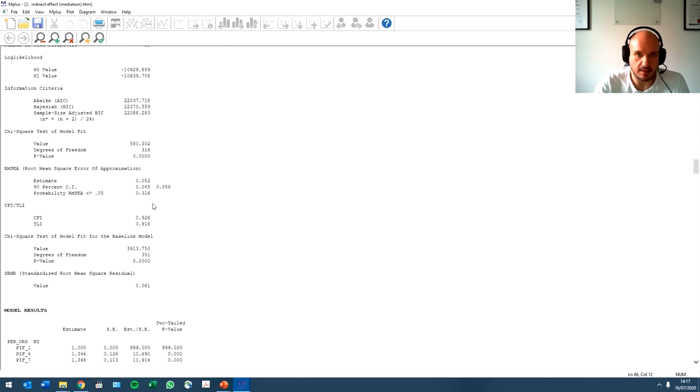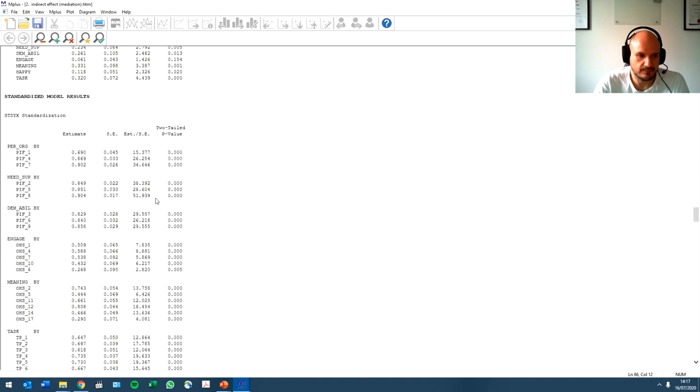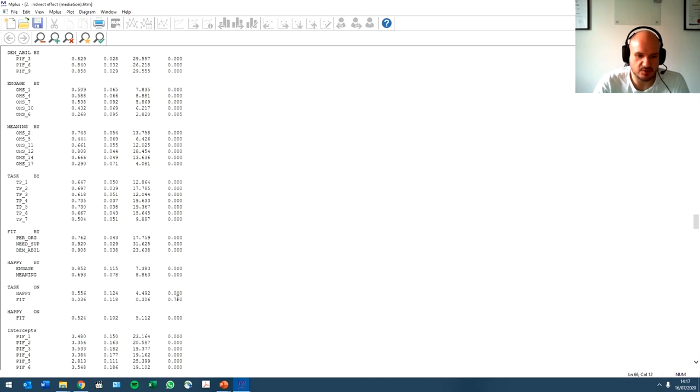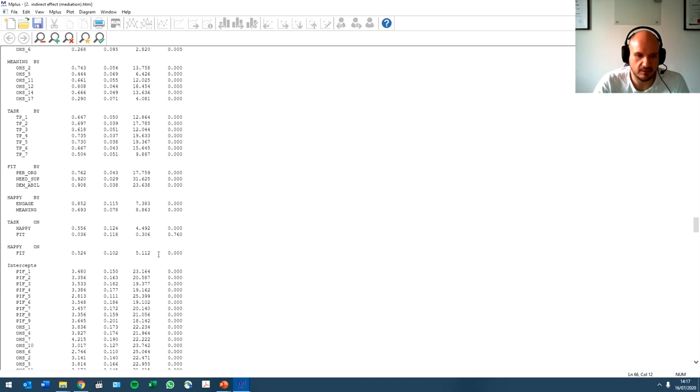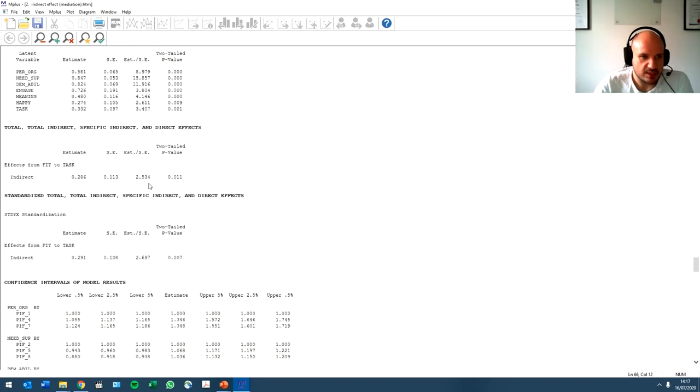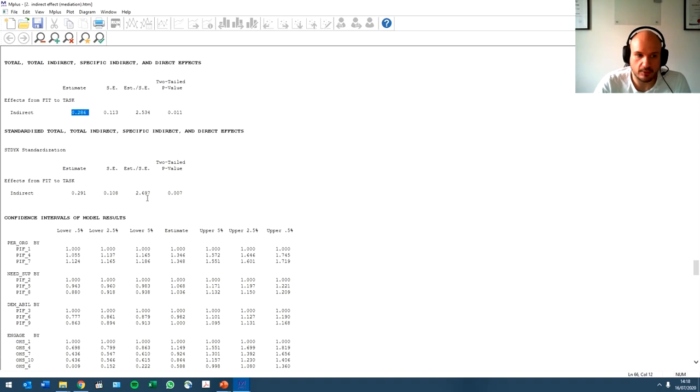Model fit will stay exactly the same, no changes. Your standardized results should look similar. It might change in terms of significance and maybe a point somewhere, but the type needs to stay the same. And now we get to the things that we've asked it to estimate for us. So the total direct effect of task performance to person environment fit, or from person environment fit to task performance, it is significant, right? Smaller than 0.05, and it is quite okay. So it tells us that there is something going on.